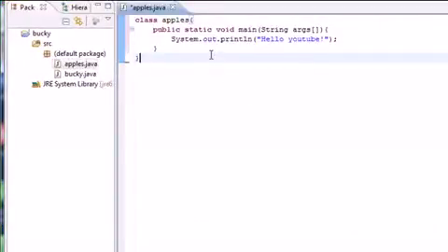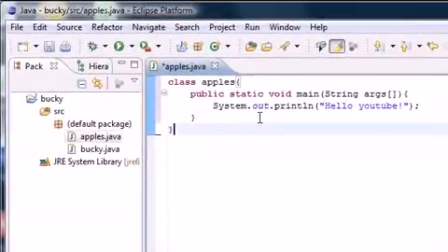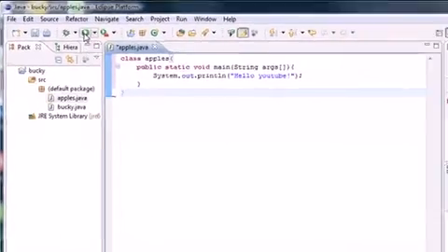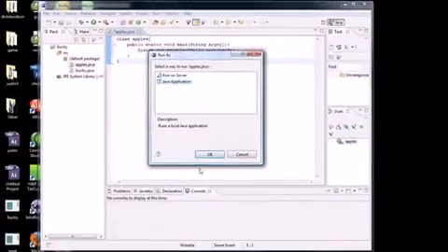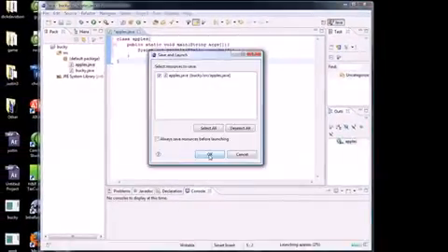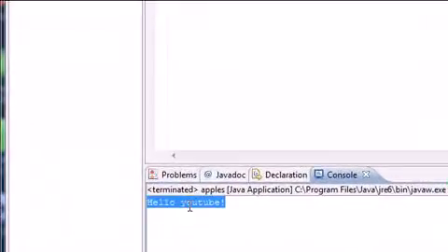Now once you have a program, I'm just going to show you guys how to run it, and then in the next tutorial I'm going to be showing you how to write everything. How to run programs in Eclipse: what you do is press this little circle with a triangle in it, and that says run. If you press that, your program will run as a Java application. Go ahead and click OK, OK, and down here it just runs your program.